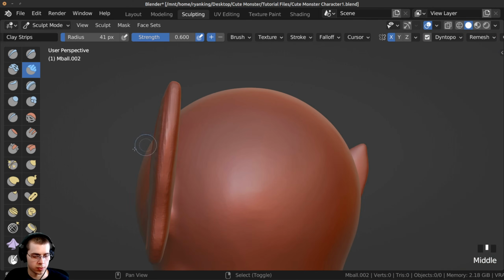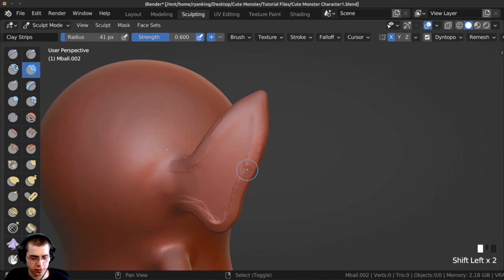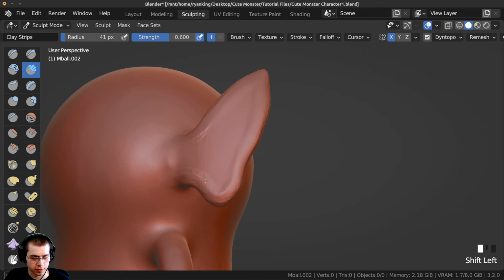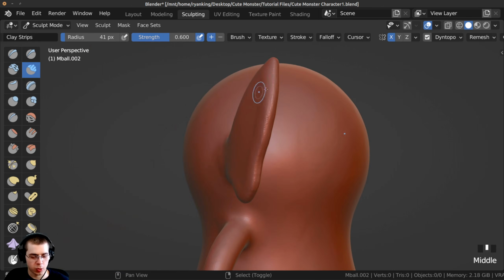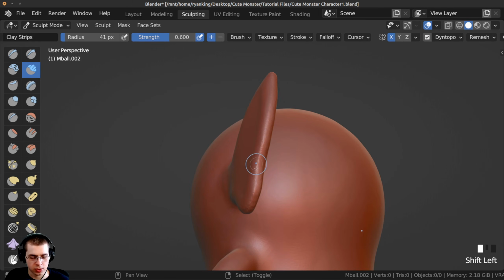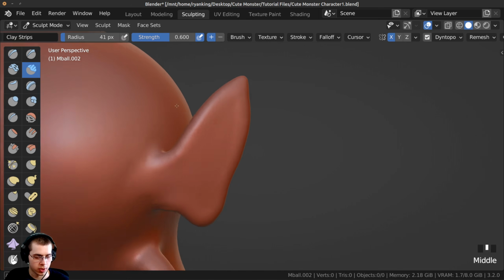And let's go back to the front here, and I can smooth this area out. So hold down the shift key as you sculpt. That's going to activate the smooth brush. You could go over to the smooth brush, but it's much quicker just to use the shortcut key, which is holding down the shift key. And then also smooth up here as well, to kind of smooth that out.